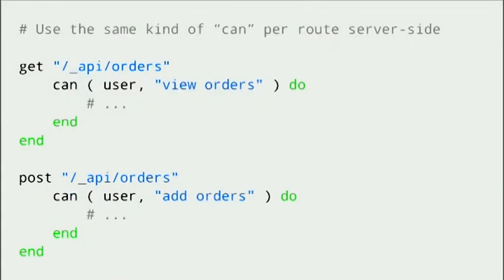Now, you can use the same sort of idea of having this can checking on the server side. I use a Sinatra backend to proxy all of the calls that we make to the different APIs. And so, this way, I can actually broker and block on the route level. And that way, you have the same concepts existing there. And I usually map the routes to a capability. Potentially 2 routes require the same capability, but normally a route doesn't require more than 1.